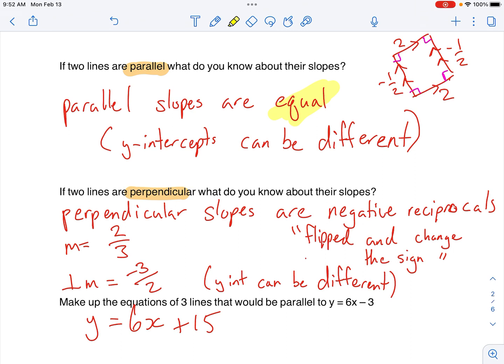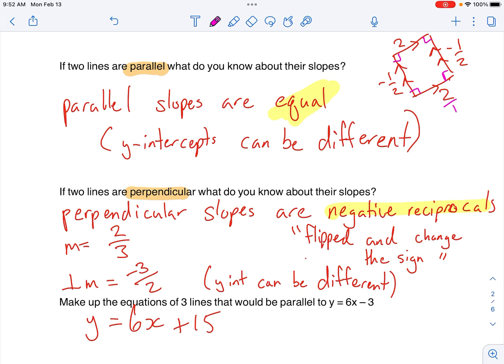Our perpendicular slopes, the fancier way of doing it was we called it negative reciprocals. And what it meant to be a negative reciprocal is that we just flip it. So you see here, this slope is really 2 over 1. So flipped is 1 over 2, and we change the sign. It was positive, now it's going to be a negative slope. And that's the basis of what we covered.